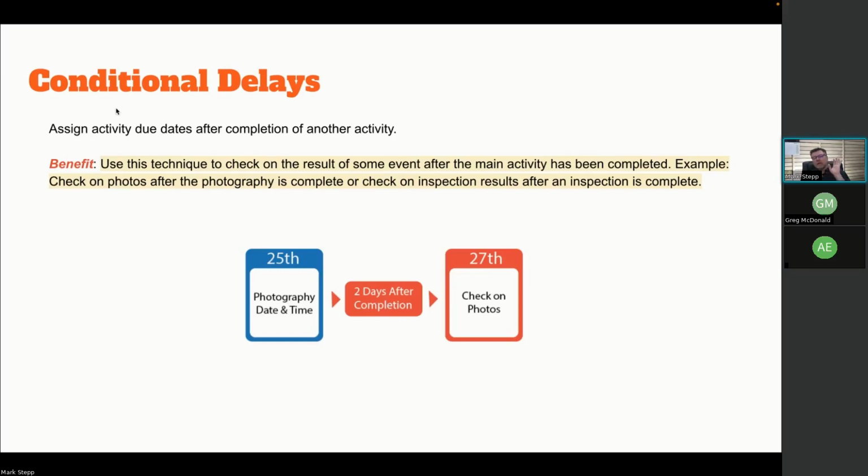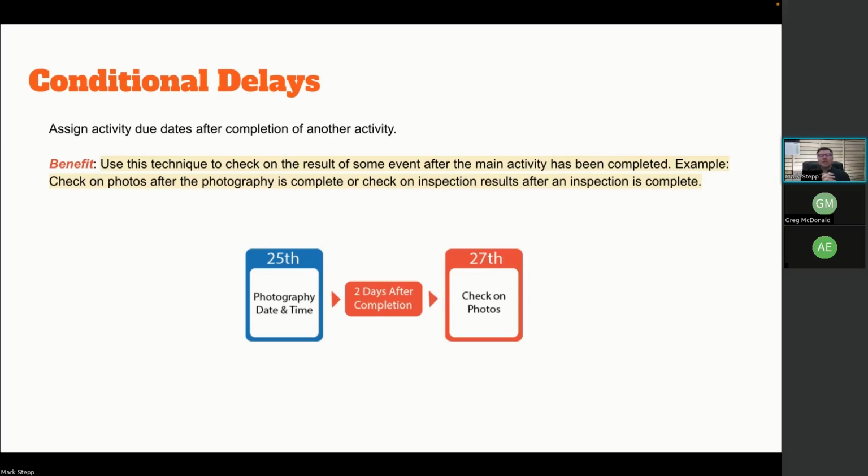And once I complete that, then I want to give it 2 days before I actually check on the photos. Now, the reason why we call it conditional delayed is the fact that I'd scheduled it on the 25th and it rained that day. It didn't happen.